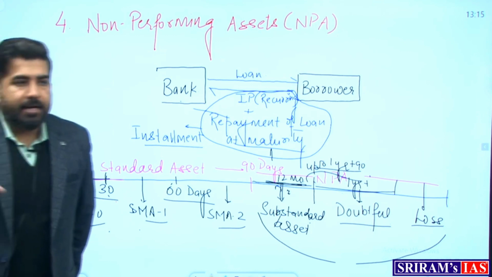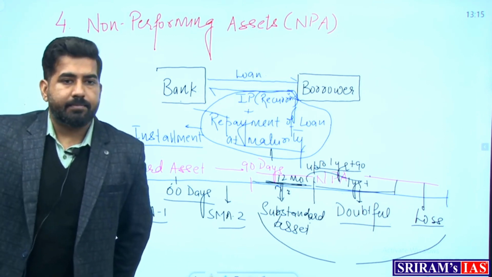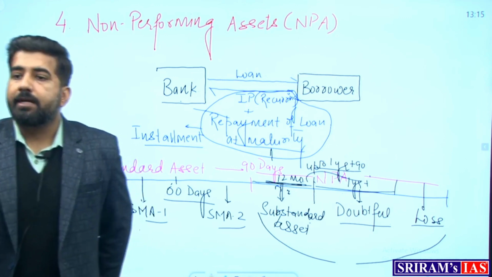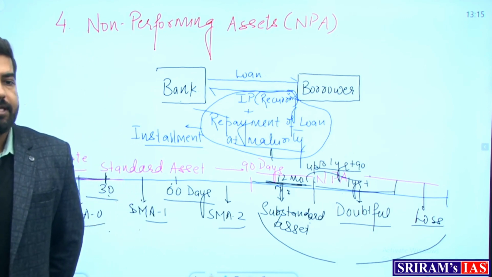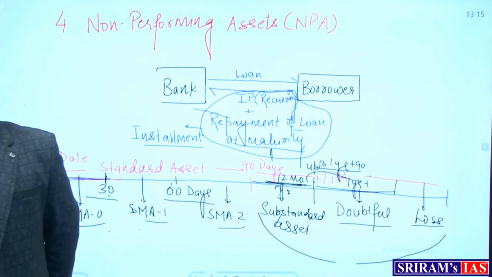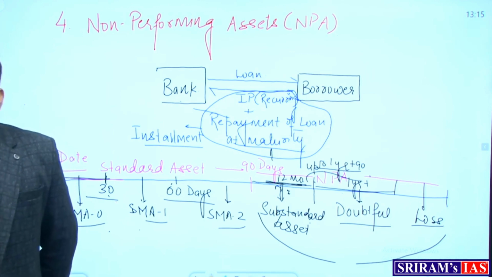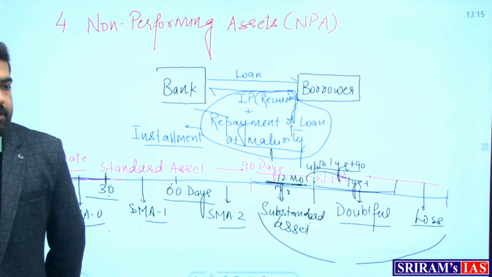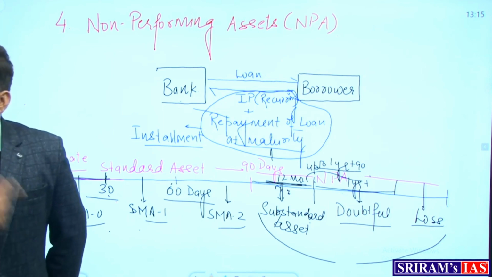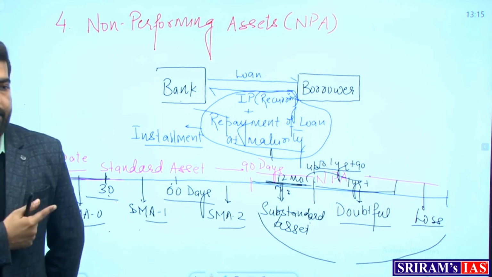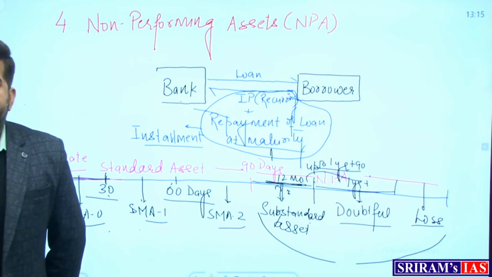लेकिन ये कभी ना कभी तो इसका end बेकार ही होना है. Yes or no? Because what you are doing is just delaying the bad thing. होनी तो है ये, but delaying the thing. इसको कहते हैं evergreening of loans. Why were the banks doing it? So that they are prevented from the provisioning requirement. And why does the borrower need it?